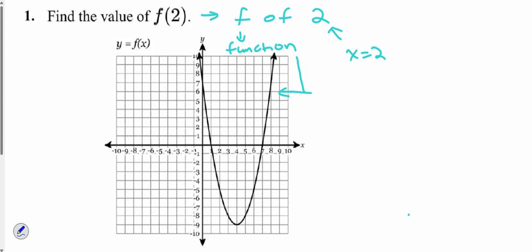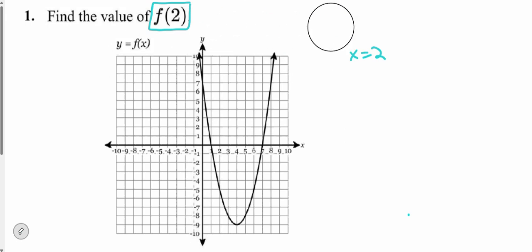Now, why couldn't they just write that? Why couldn't they say, hey, what's the value of the function when x equals 2? Well, the thing about math is it's a universal language, because when anybody, no matter what language they speak, sees this notation, they know what it means in their own language. In ours, it's what's the value of the function when x equals 2? That's the only language I speak. Unfortunately, I would love to speak more languages. So that's a cool thing. f of 2 means the same thing to everybody in the world.